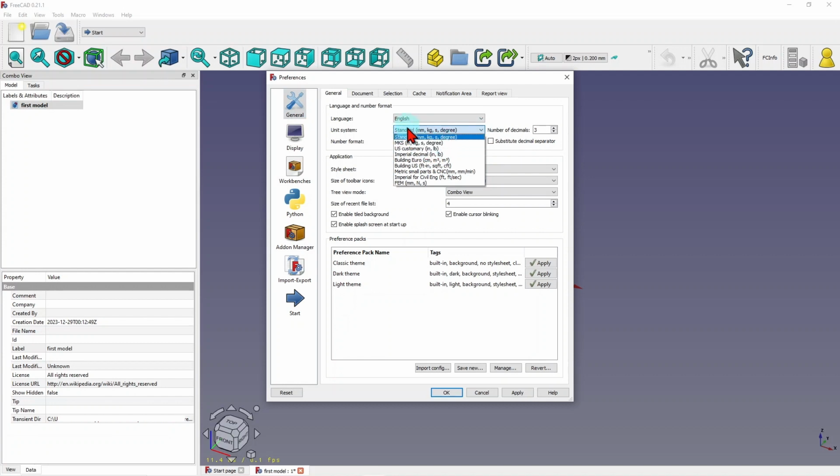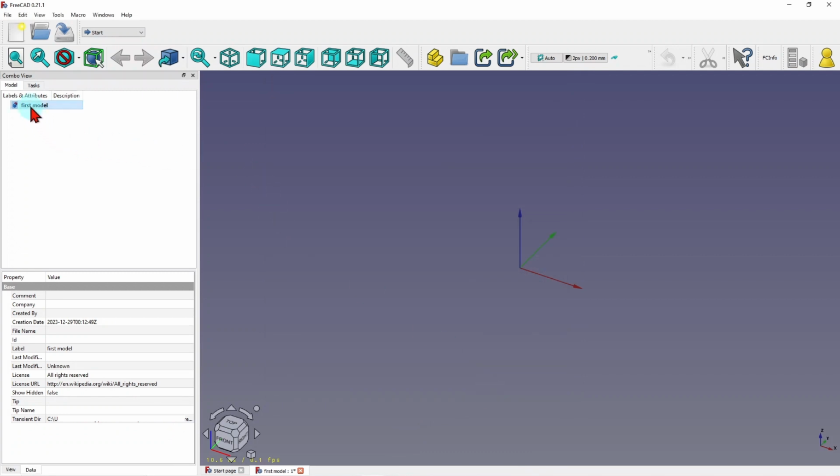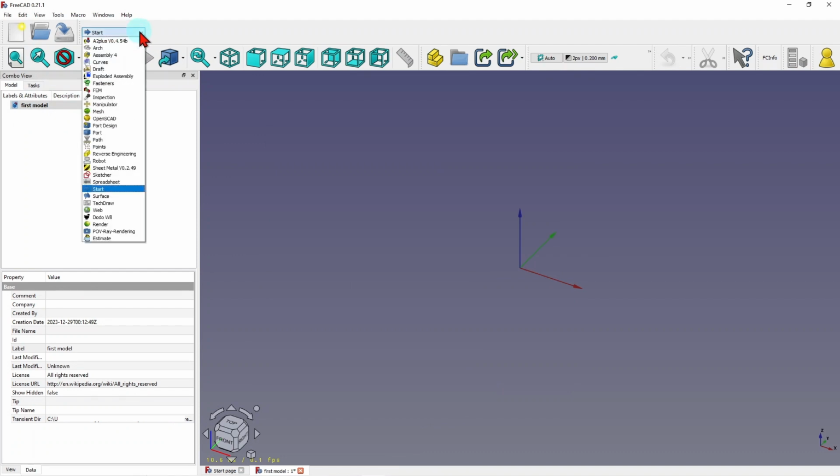So I'm going to stick with the standard metric system for now, and then I'm just going to cancel it out.